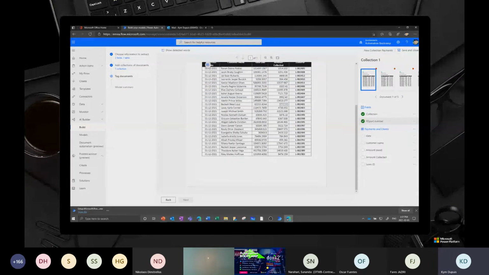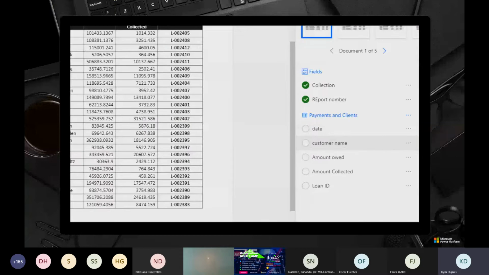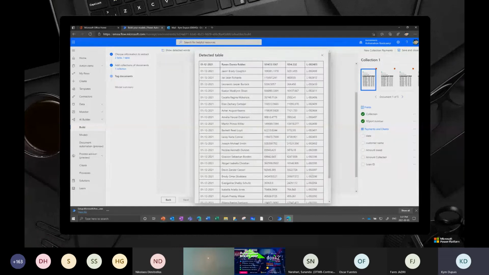Now, I have my table. So you see here all the fields that we've already created. I just need to map them to my table here. So what I can do is I can start to tag right away. But if I'm not sure if the table or the data is structured fine, I can always use the preview of the data. So then you see, oh, okay, that looks like the separation and everything between the data is fine. So it has interpreted the written data correctly.